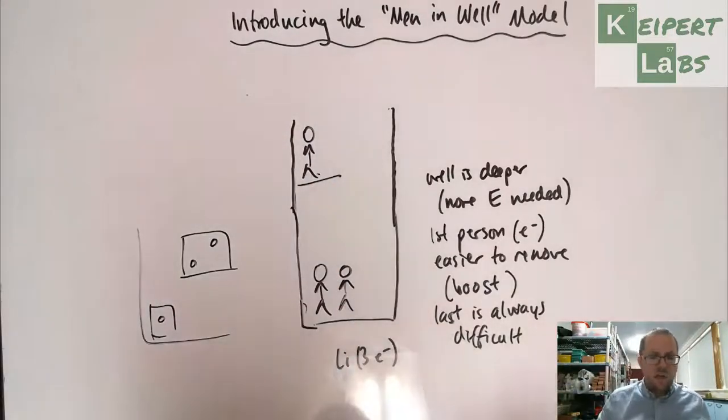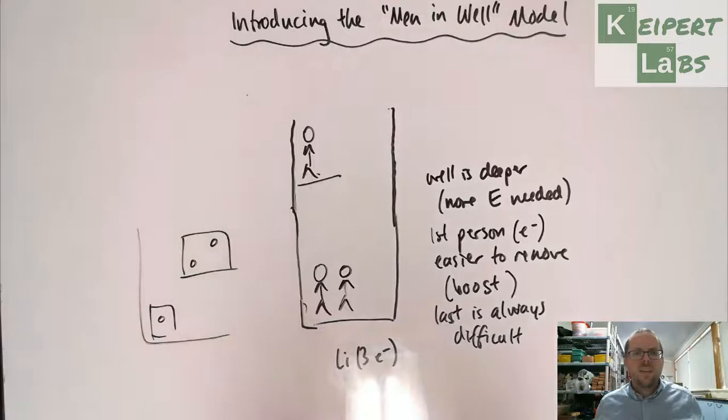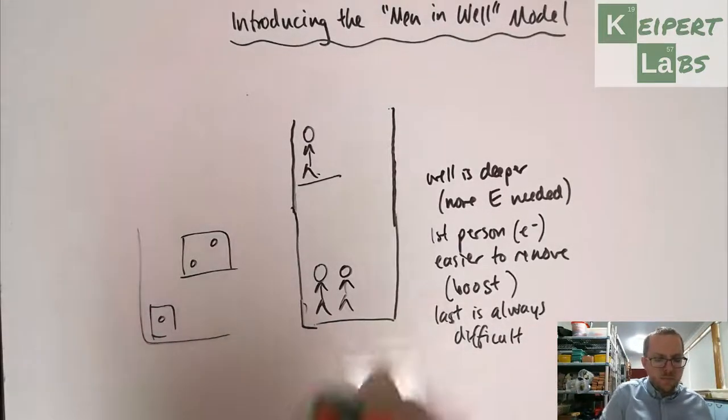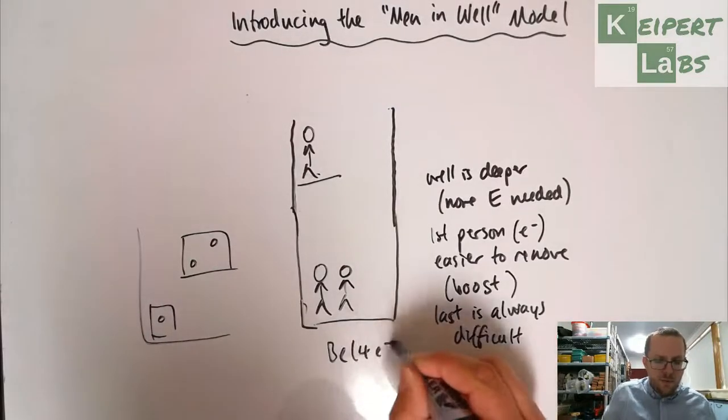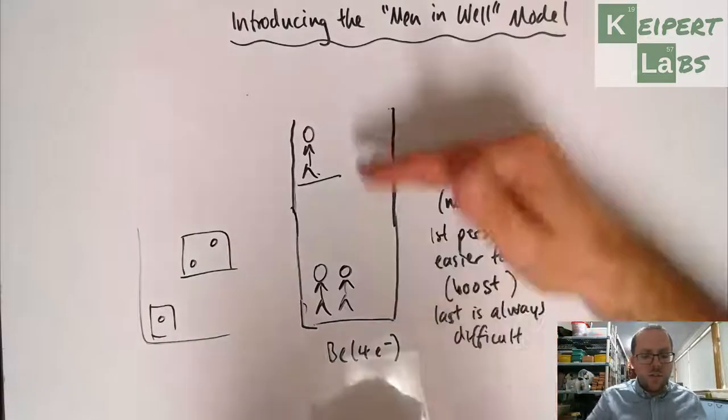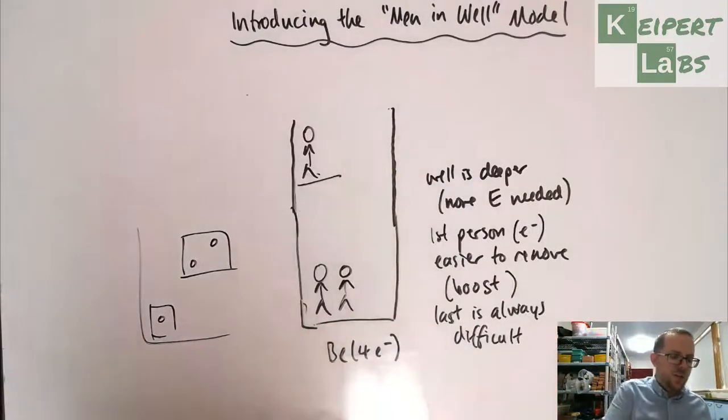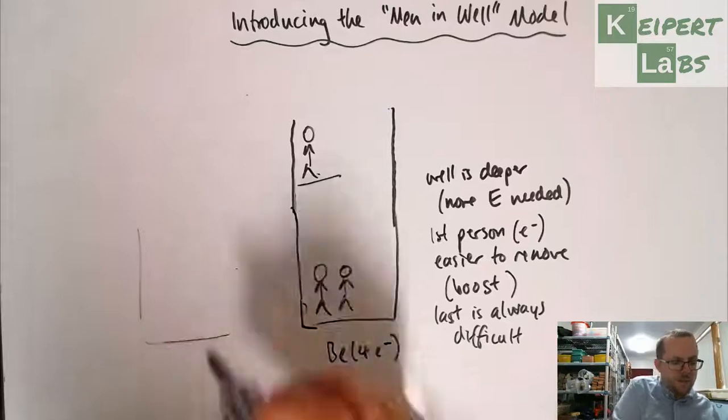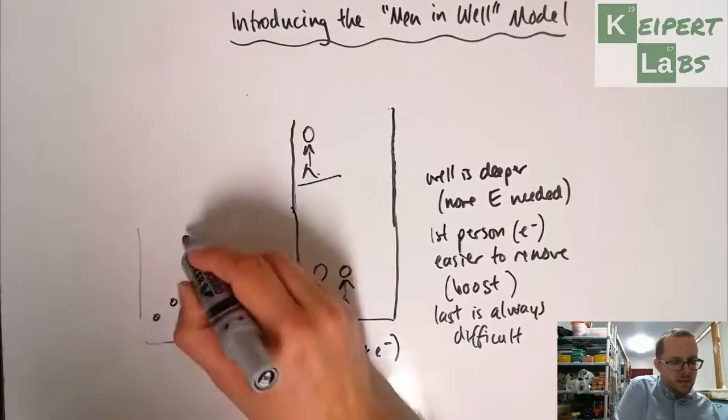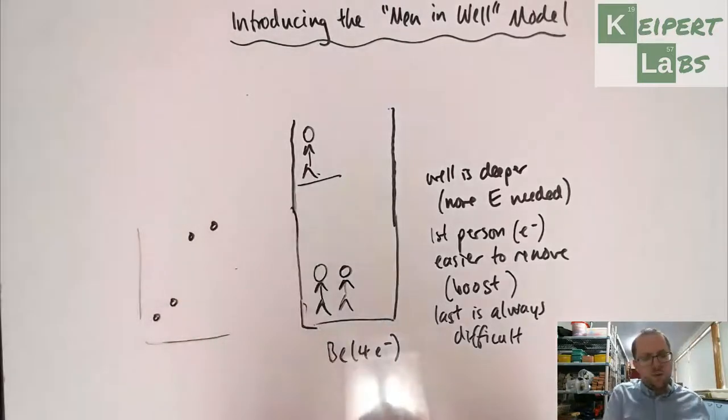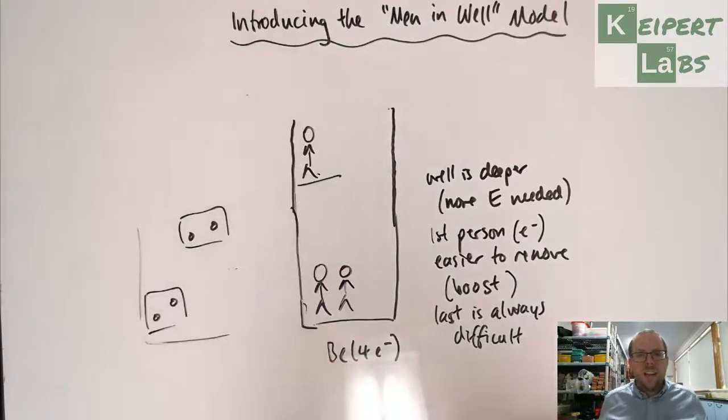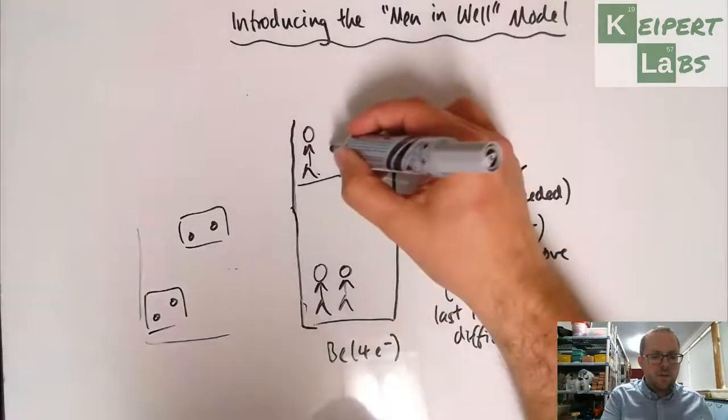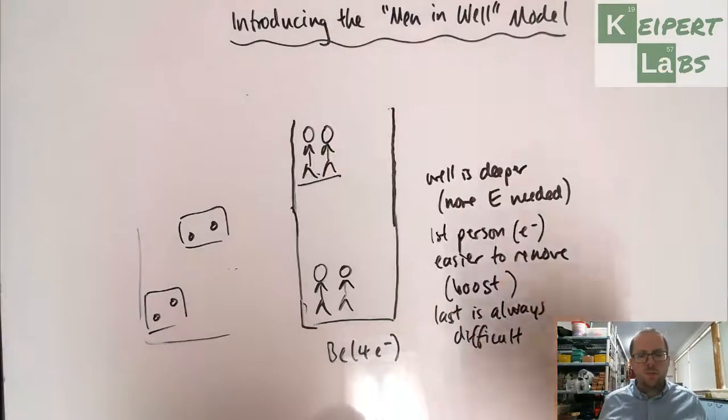And so then as we continue on we can start to build on that. Now if we look at beryllium which has four electrons, we can still stick with our same kind of analogy. What we saw in our graphs would be something like this. We've kind of got two groups of two. So we can accommodate that in our analogy by putting two people on this top ledge.